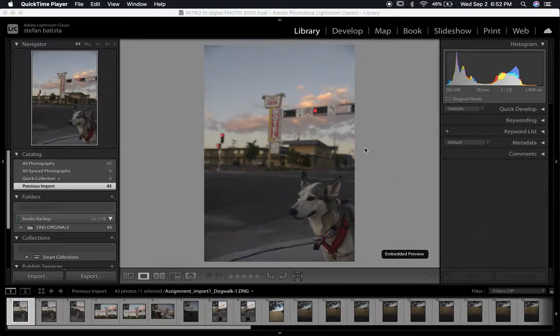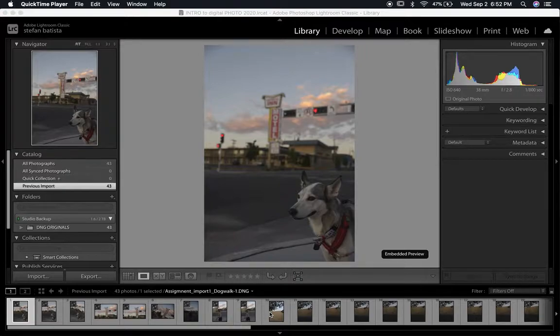We're in Lightroom and we have just imported our first set of images from our camera cards, and we are in our library. And here are all of our images, and you can see at the top left-hand corner the task that we were watching is complete, and we have pictures.